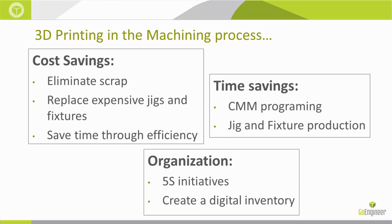Time savings. Remember the jigs and fixtures slide? Oruk was able to save weeks. And also, keeping your shop clean. It can boost efficiency, but more importantly, it can boost morale.